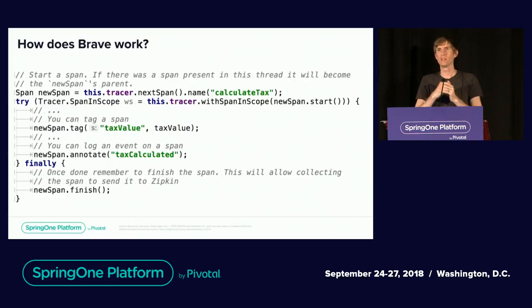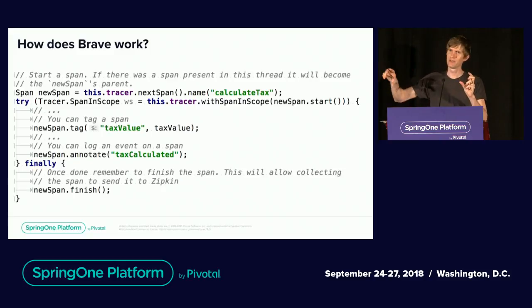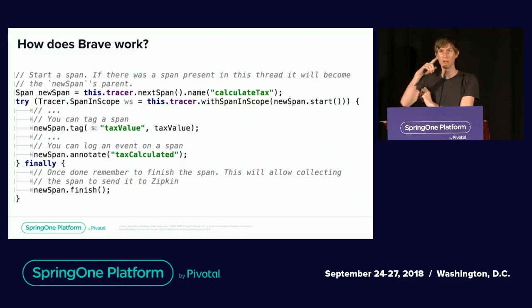So when you want something to be visible, you have to tease these things apart. For example, you may have a callback where the operation started, but then it goes three other places before it finishes, and you don't necessarily want to assume that the same thread is doing all those things. That's why we have this scoping operation.